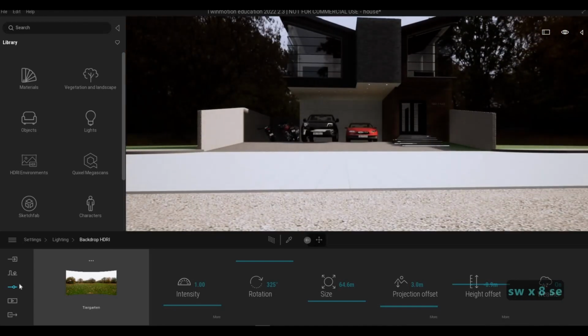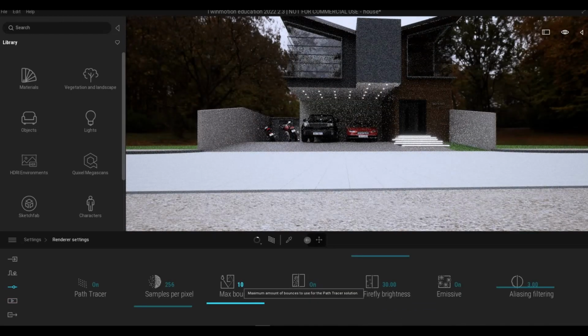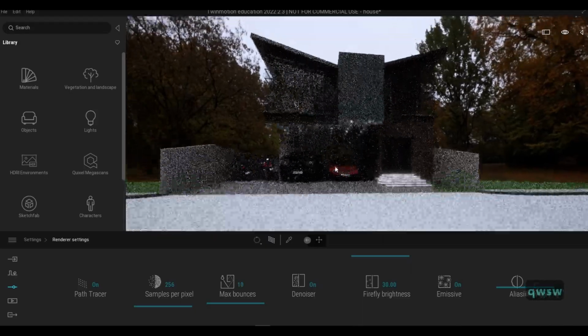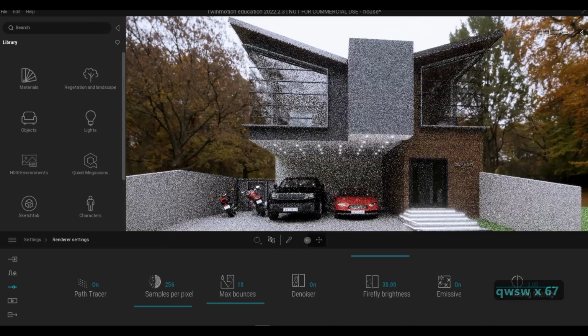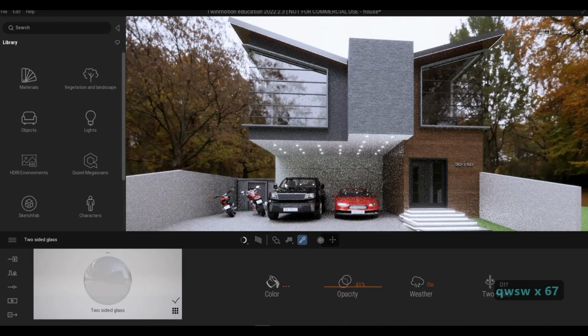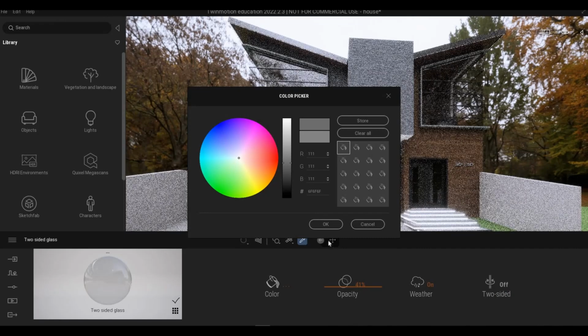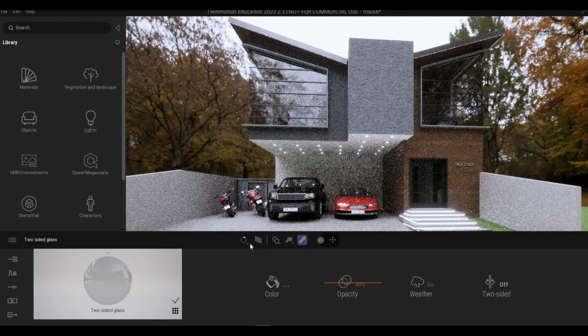And also, we're gonna turn on path tracer. So as you can see, I want to see how the light or the glass interact. So I might increase the opacity.